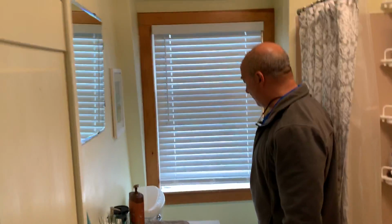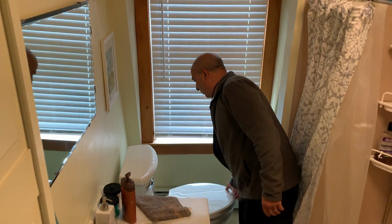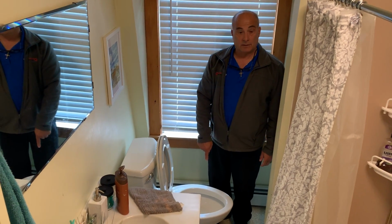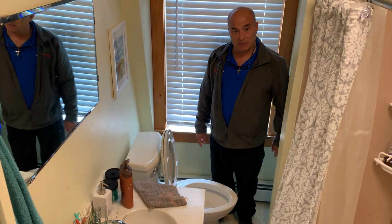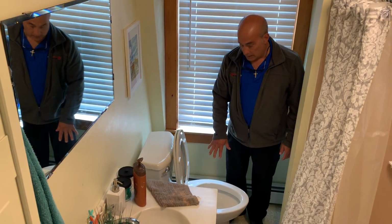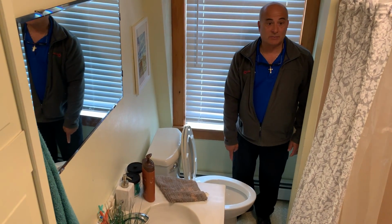Now, you've done this test, and you've let it have some time. So now you're going to open the toilet up and look to see if there's any blue in there. If there's blue, what's going on? Leaking. The flapper isn't fully sealing. Right, okay. So now you can say, see the blue in the tank? It's not supposed to be there.